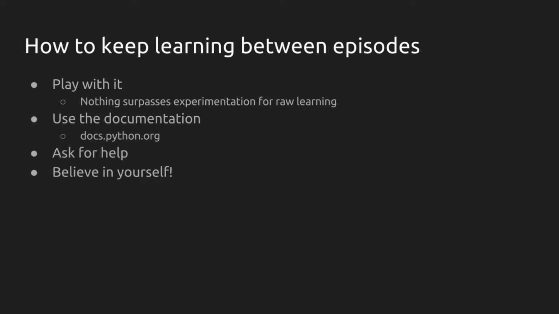So I want to do a little bit of housekeeping now on our third episode, and hopefully you're continuing your experimentation and your learning. And how do you keep learning between episodes? And how do you make this your own rather than just receiving information from these videos? So the first and most important thing is to play with it. Nothing surpasses experimentation for raw learning. Trial and error, constant repetition, these are the things that I really believe in for skill learning.